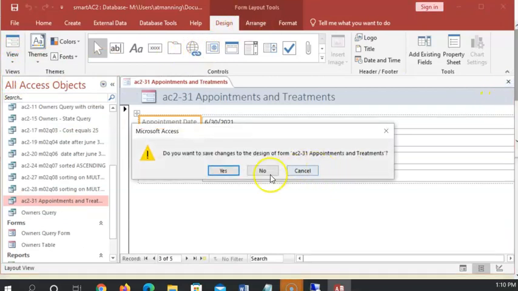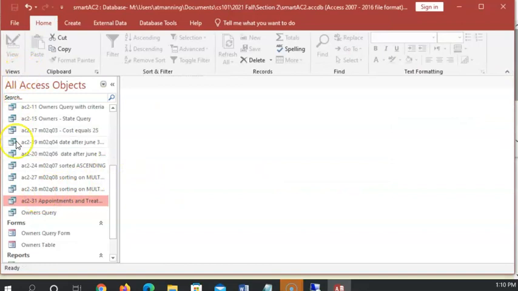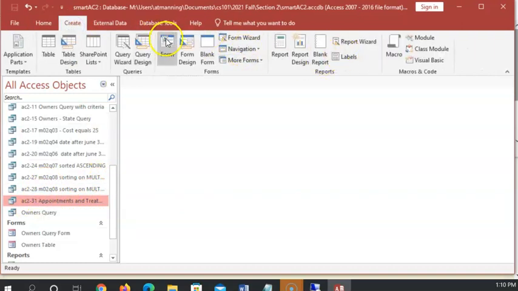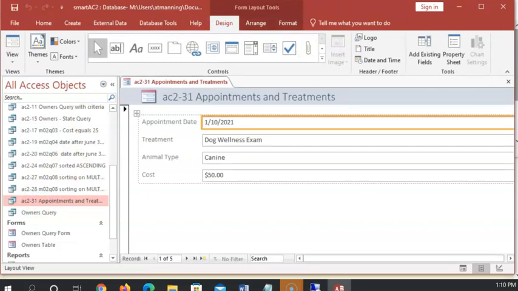Remember how that's done? I'm going to do the 3-click method. Create a form for viewing that query information. Click the query, click create, and click form. Simple form. And I will see, are we saving this one?